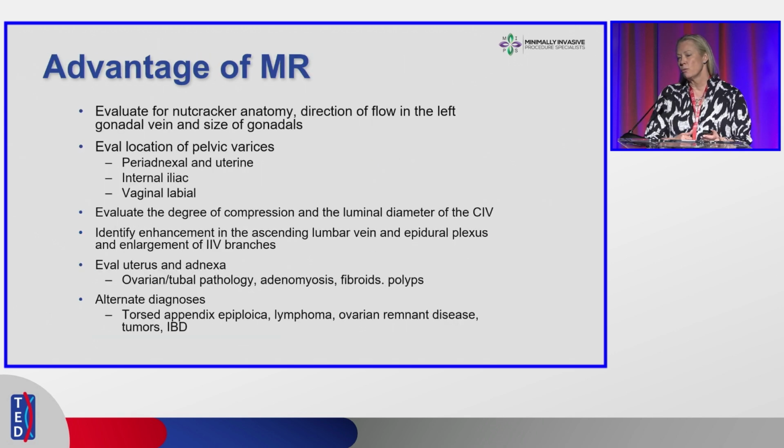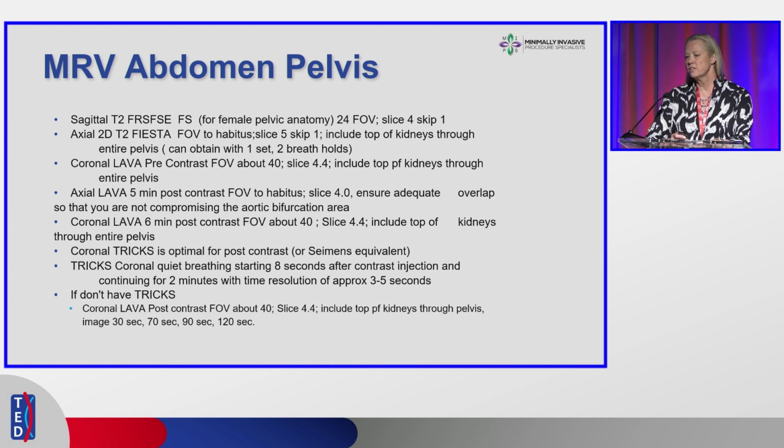The advantage of MRI, and we'll be publishing a study soon: over 50% of patients in one of our studies who had a normal appearance on CT, even for people looking for compression, had a significant stenosis on intravascular ultrasound. And I think CT grossly underestimates the amount of compression in patients. It also allows you to see the location of varices, but you have to learn how to read them yourself. They'll all be read incorrectly by the radiologists, unfortunately. And then it also helps us see alternative diagnoses that occur in the pelvic floor or in the organs of the pelvis.